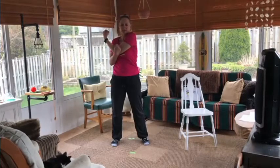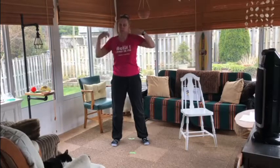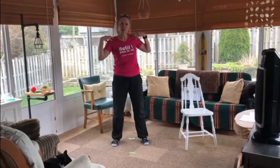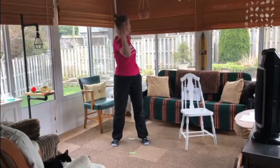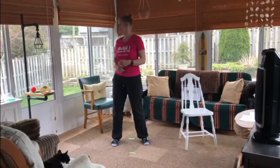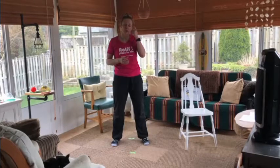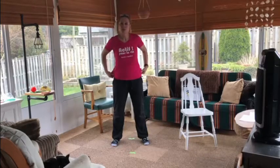Change arms here. As long as you're moving and you're trying, you're doing a great job. That one is particularly good for working those muscles and getting that range of motion down for checking your blind spot when you're backing up in your car. It's basically the same movement that you do when you're turning around trying to see when you're backing up. So that's why we do that one.